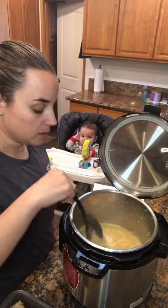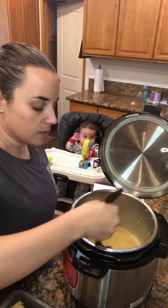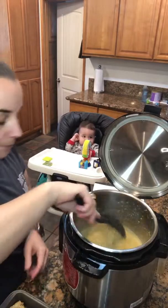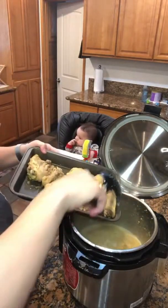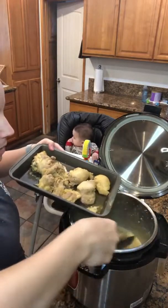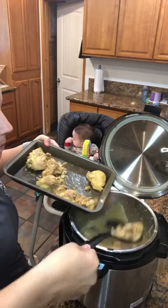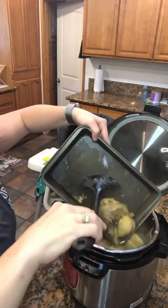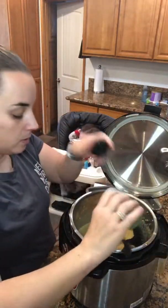All right, my sauce is already starting to thicken and it's starting to bubble up. I think that's pretty much all I need, so I'm gonna turn it off. I'm gonna put my chicken back into the pot and basically just dress your chicken in that marinade. I'm gonna toss some parsley flakes on top.